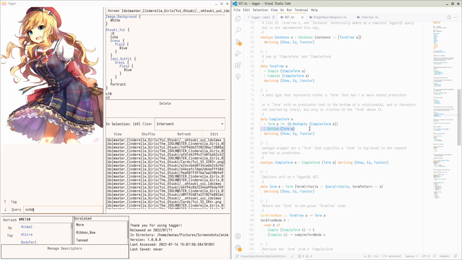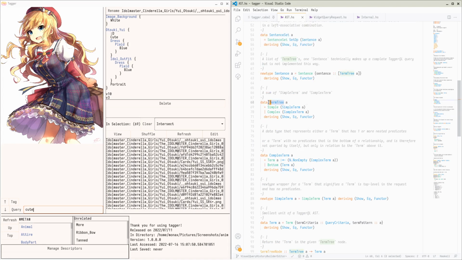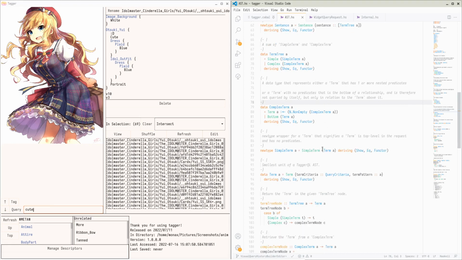And then in the next level of the parser, where we create a term tree, any bottom terms that are top level, that aren't in a subtag query, like this Qt would be a bottom in here too, simply get lifted to a simple term.